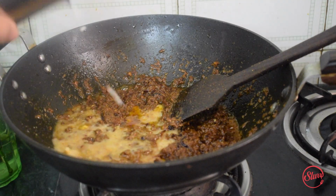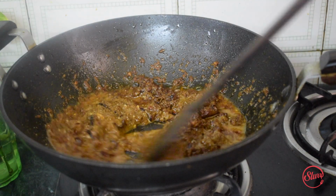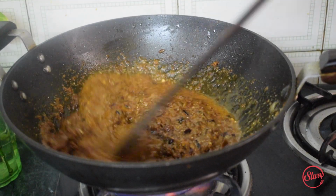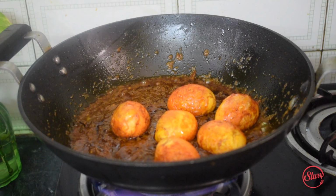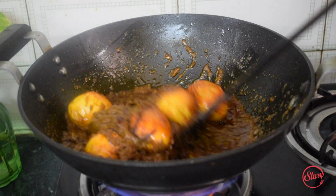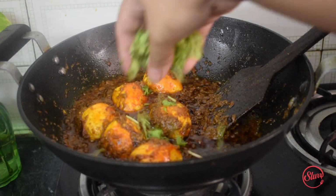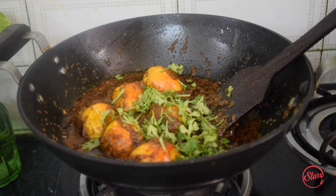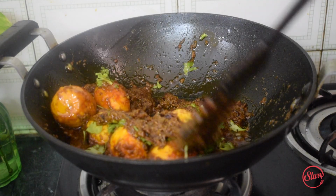Now we'll add some hot water to this. What I've done is I've just added some water to the leftover cashew mix in the blender so that we don't waste anything. Once you see the oil start to separate from the sides, add the fried eggs to this and mix it all really well. Garnish it with some fresh coriander and give it a nice mix, and that's it. This is the gravy that we are going to use.